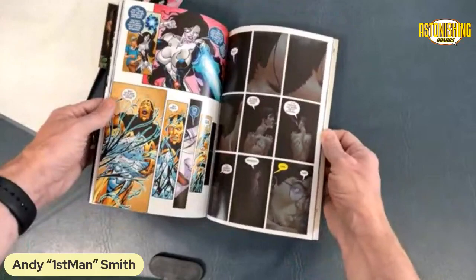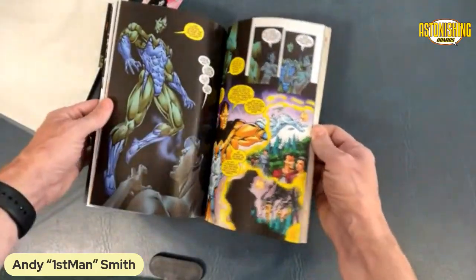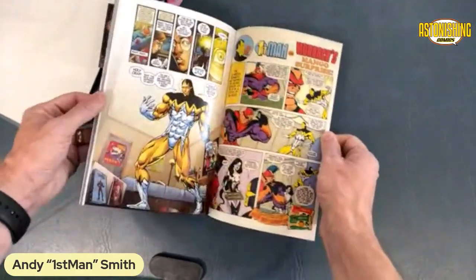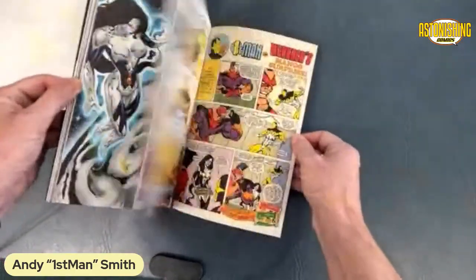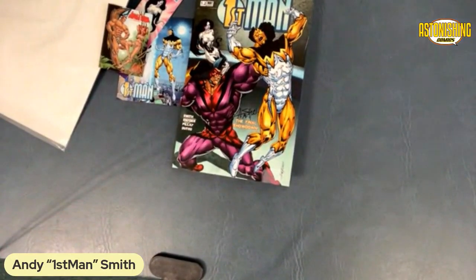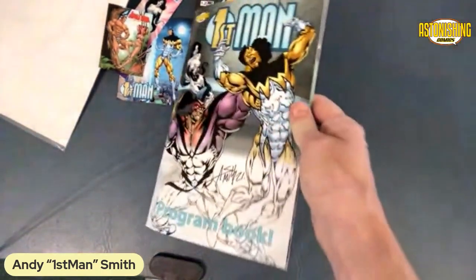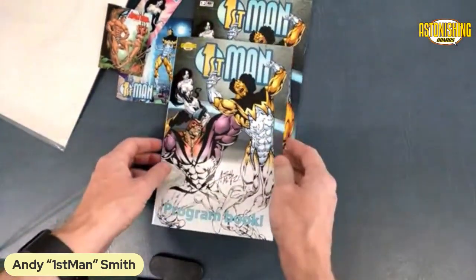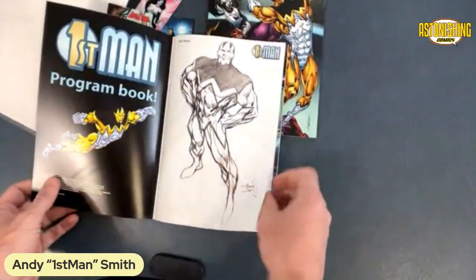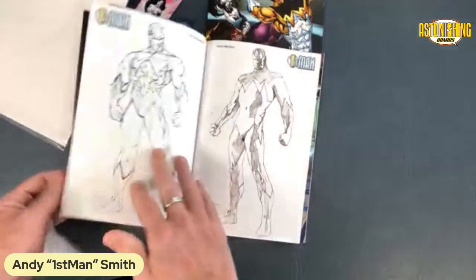It's fun, exciting superhero stuff. I try to wow you with the art. Oops. There's my fake hostess ad. And then the program book. Here's the program book. Starts with a nice Alan Davis.